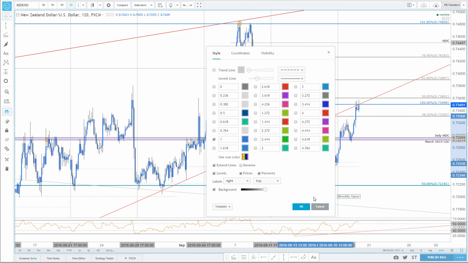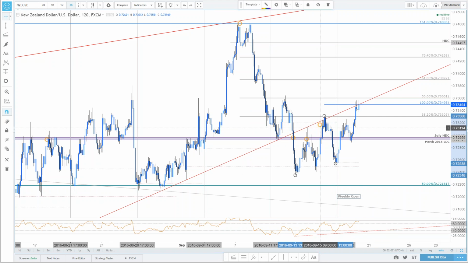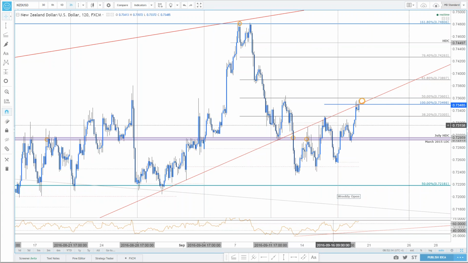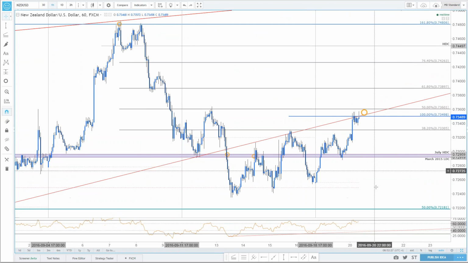Yep. Wow. Sweet. So you also have a 100% extension off the low at this point, right in this region, two equal legs up. Former trendline support, 50% retracement. That gives you a range resistance of 73.50 into 73.60. That's been the highs for the last few hours here. This is a 2-hour chart, by the way. I'm going to bring it to a 1 hour to give you a closer time frame.